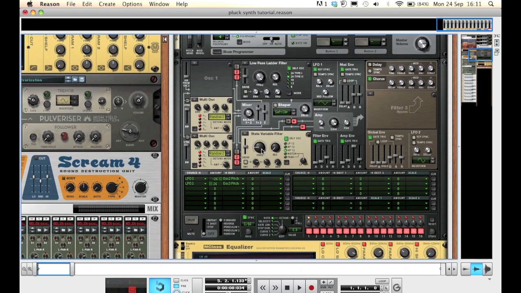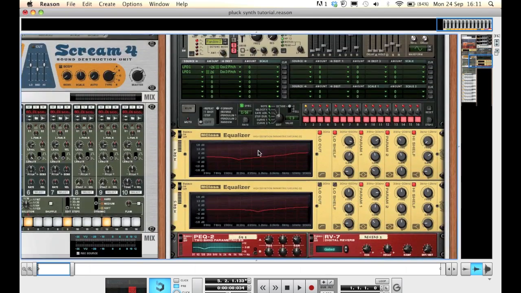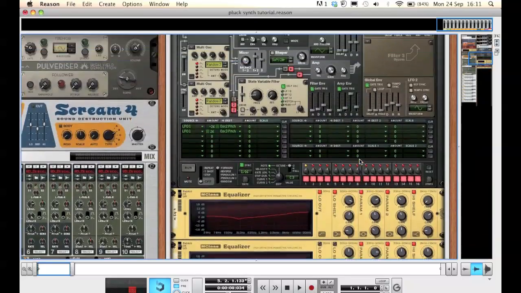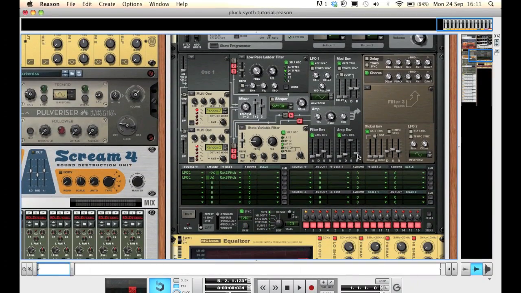It can also be quite good to automate the high pass filter, and you can pick different reverbs as well. You can have a nice big long reverb for it, or even playing with the release of the amp envelope as well is quite good. So when you do that, you kind of get a more trancey sound out of it.